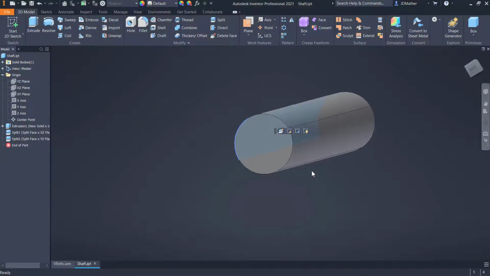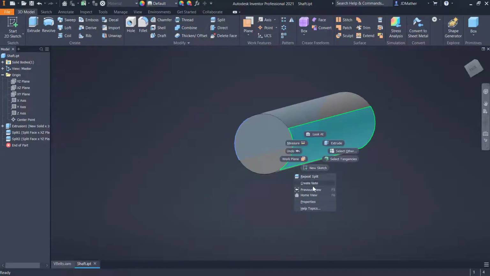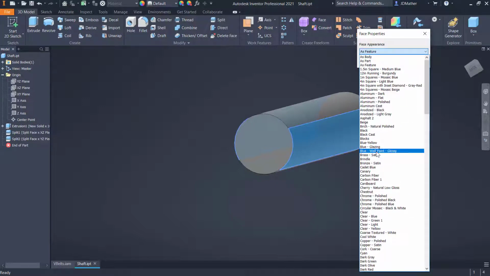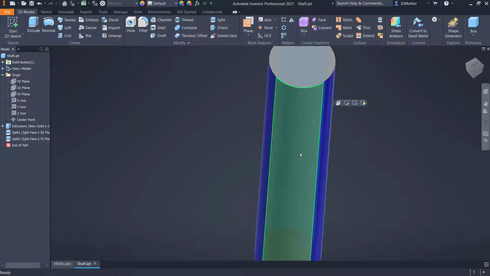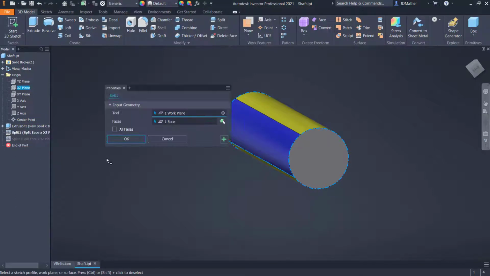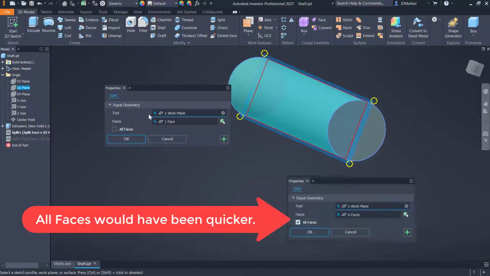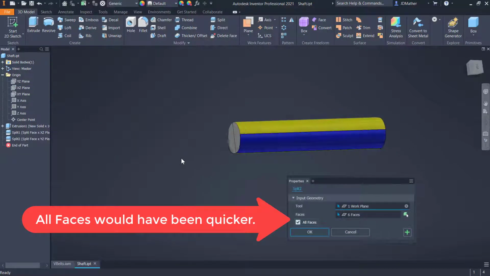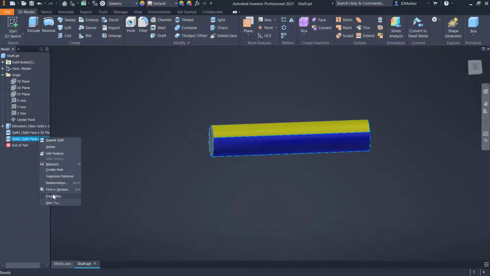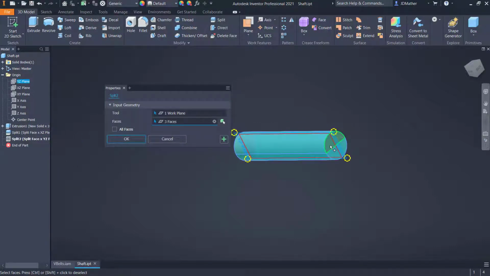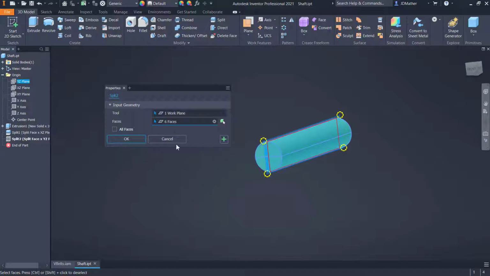I'm going to change 2 of these faces to blue, so I'll go to the properties and I'll change that to blue, and I'm going to change 2 of these faces to yellow. I'd like to split those end faces as well, so I'll go back to my first split and I'll say edit feature, and for the face selection I'll select this face and this face. Okay, so I've split that, and then for the second split I'll do edit feature again, and I'll get my face selection. I'll select these 2 faces and these 2 faces.